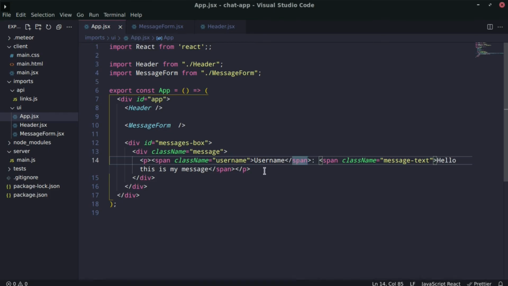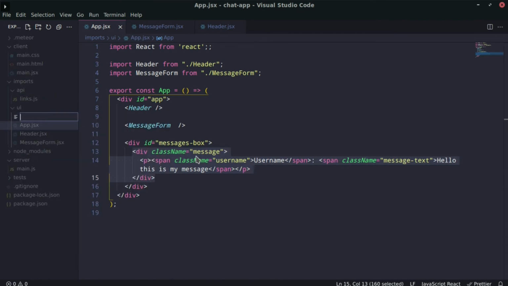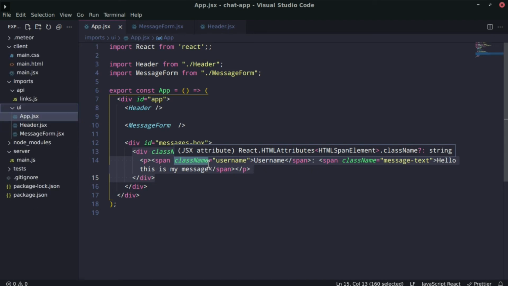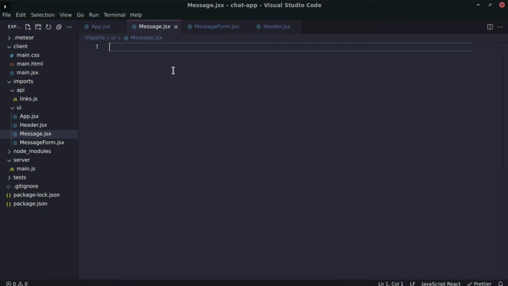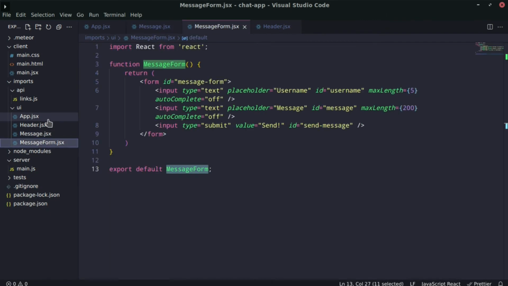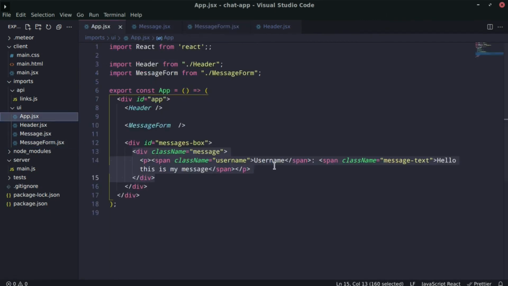Now later on I'm going to call this a lot of times. So what would make this easier is if this was a component. So I'm going to move this right here, just this message, into its own component. So we can say new file, and we can say message.jsx. Of course, this yet again is optional because you don't necessarily need it. I'm then going to go here to app.jsx, and I'm going to cut this right here.